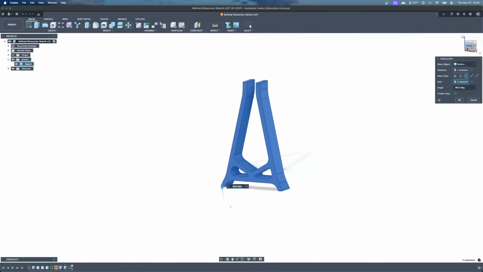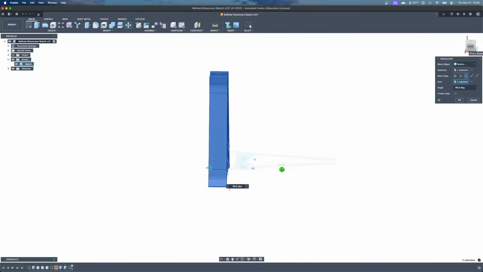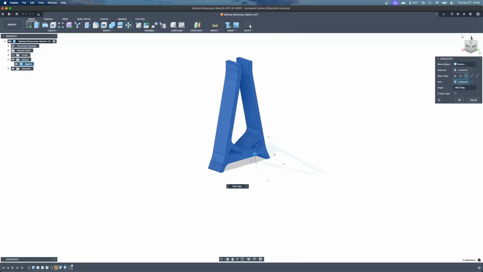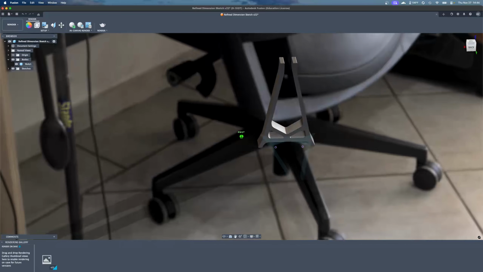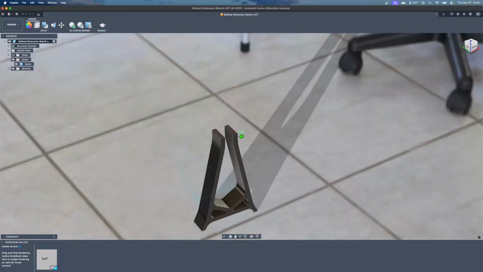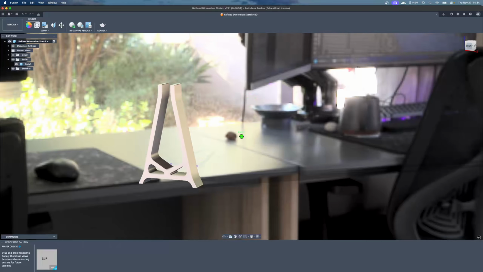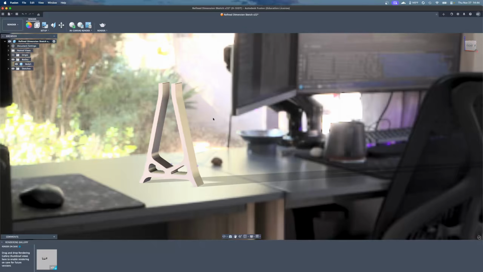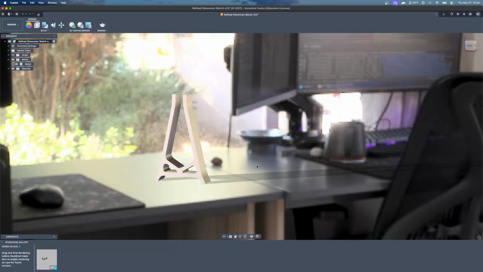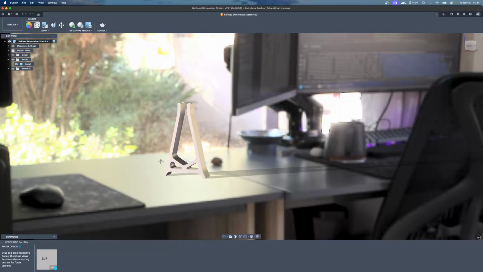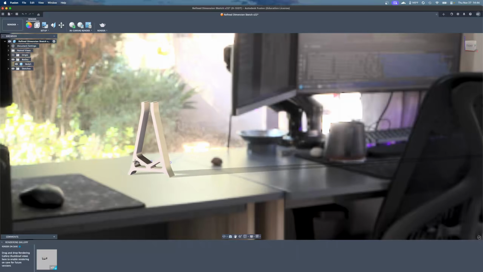Alright, now it's standing up, and we can verify this with this paper doll view. We can see that it's up along the z-axis. Alright, let's go back into rendered view. That shifted it around. We can always move it back to where we want it to be. Right, and that's set on the table. We can zoom out a bit, middle mouse button to pan the view, and pan it more.